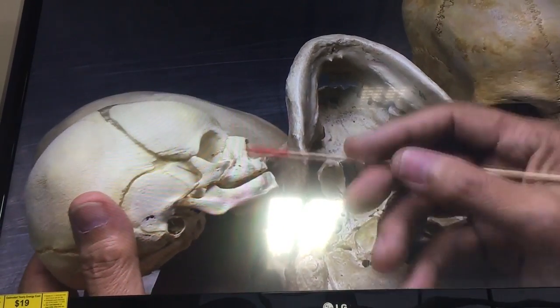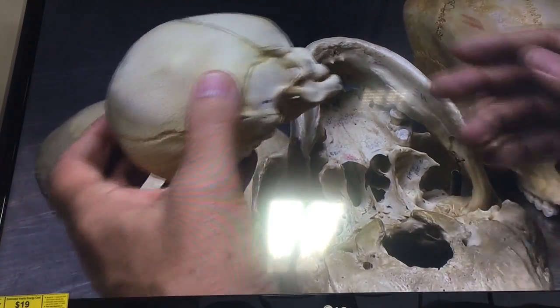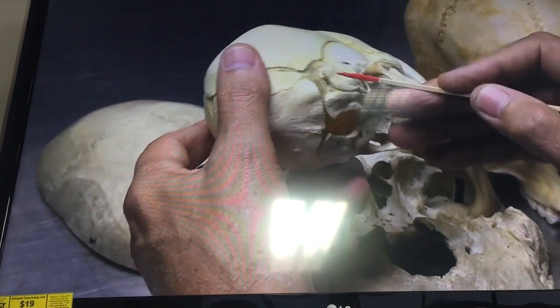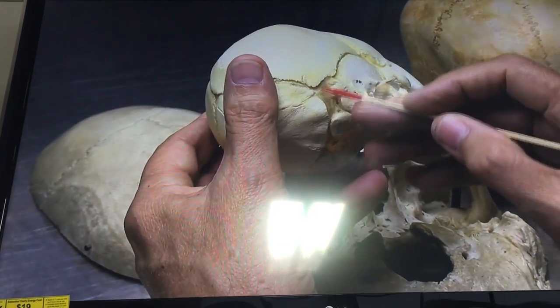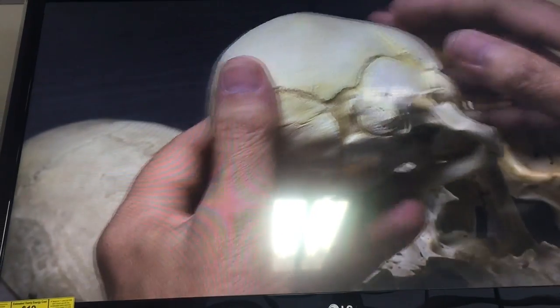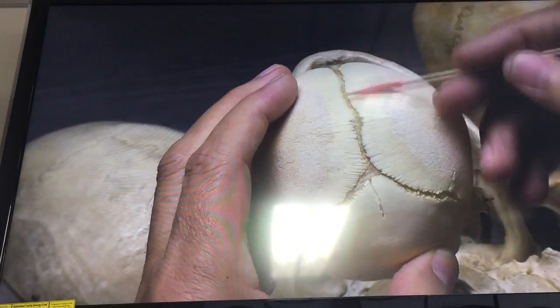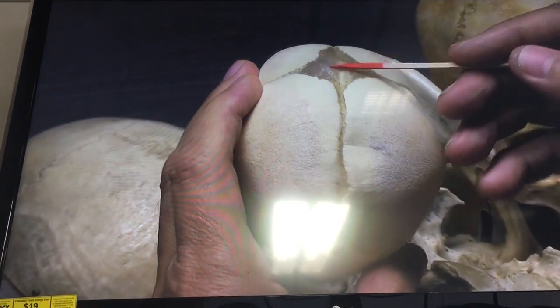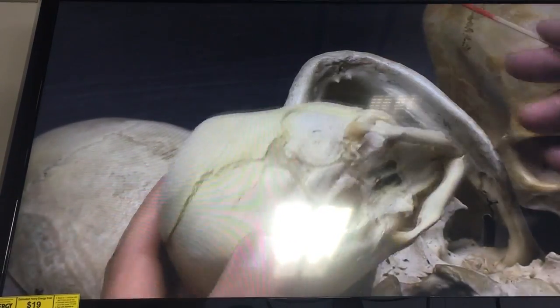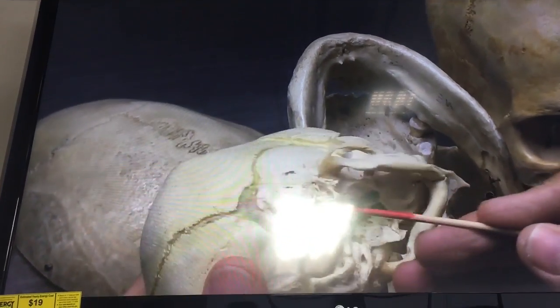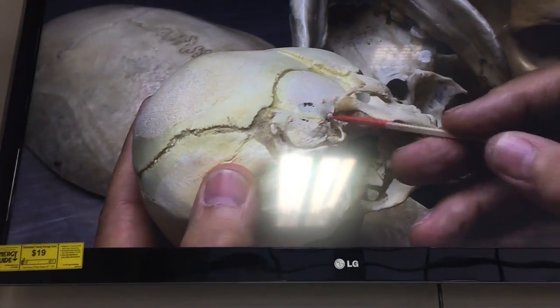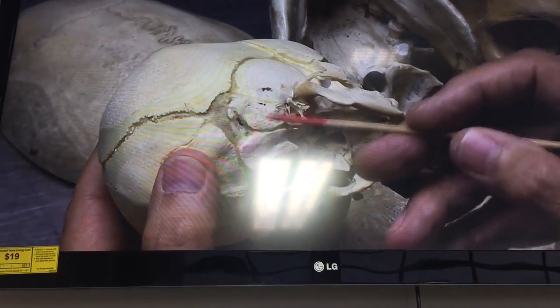At the time, you see that the head was bigger. Right? Here we see another one. This is the asterion. This is another fontanelle. This one clinically is not very difficult to feel. These are the two that you can feel, this one especially, the anterior fontanelle. Right? As you can see here also, the mastoid process has not developed as yet, so we're going to be talking about that, okay?